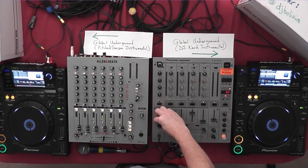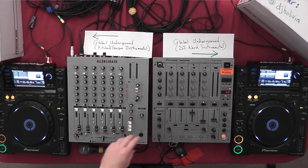So, I think the Pioneer is almost a little bit more confusing because of the different complexity of things. Now, the thing is, with Pioneers, when I learned to cue, what I did was I learned with my left headphone on, and I would always leave this switch, this knob, set over to Q, and when I wanted to hear the master, I would take my headphone cup off my ear, so that I was hearing the booth monitor. And, you know, that's just naturally the way I learned to mix.